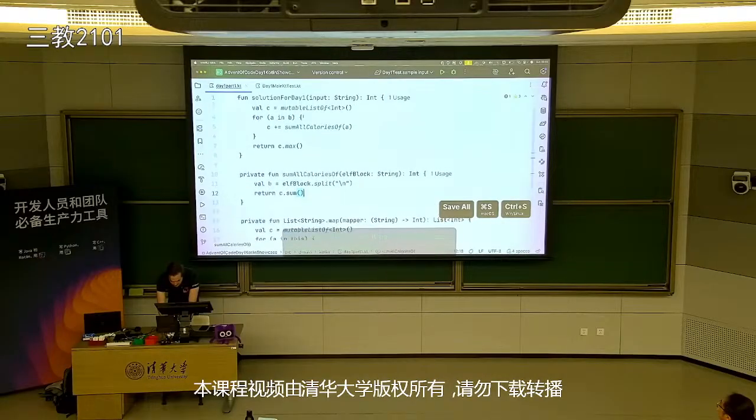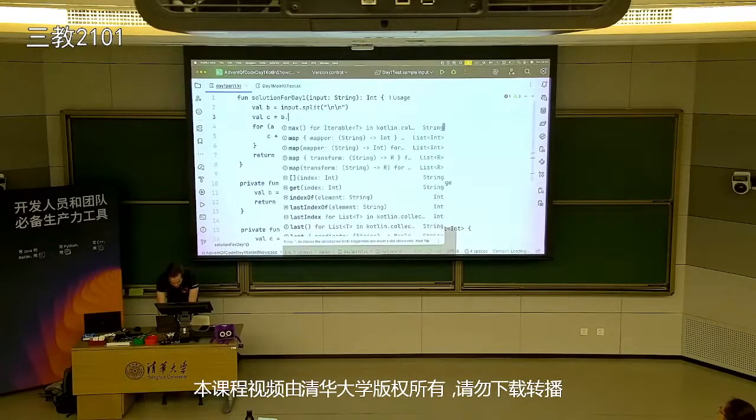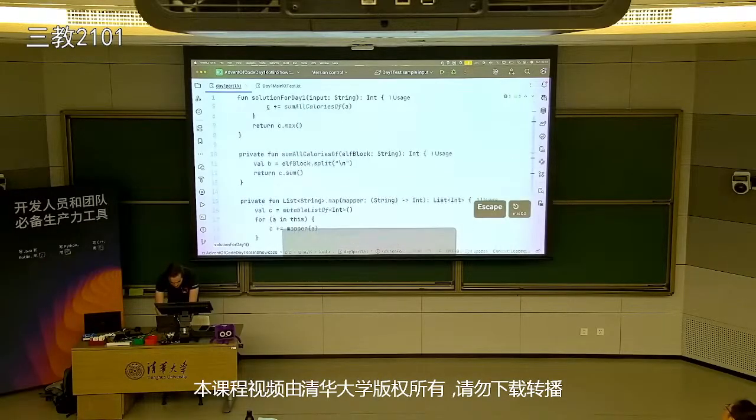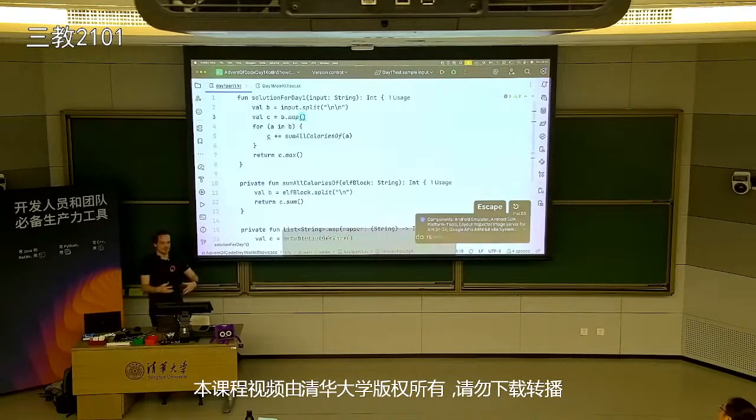Now I want to apply that here. So what I do is on B call .map, to call this function. And then I have to give it a function, right?